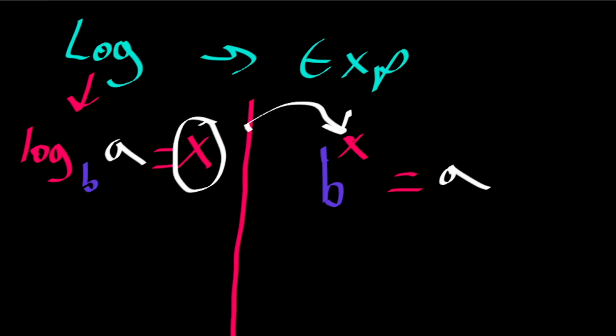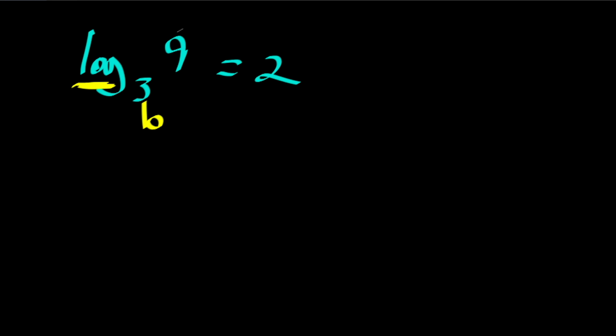So let's practice this a little bit. And this is a skill that's going to help us with the next video, actually. So let's start with, let's say, log base 3 of 9 equals 2. So if you're just starting out doing this, I recommend you go through and just label everything. So like we have our logarithm, that's log obviously. And now what is this little 3? Is it b, is it a, or is it x? Well, it's going to be b. All right, so then what's 9? Well, now we only have two choices, a or x, and that's going to be a. So then that means 2 has to be x.